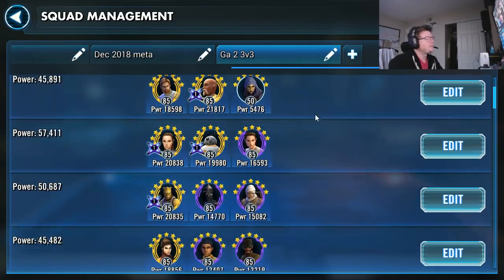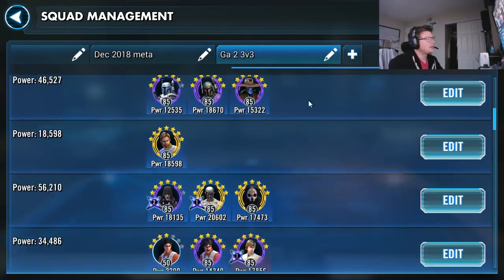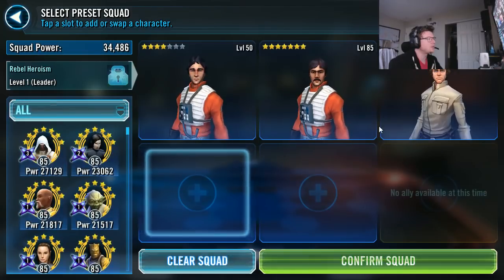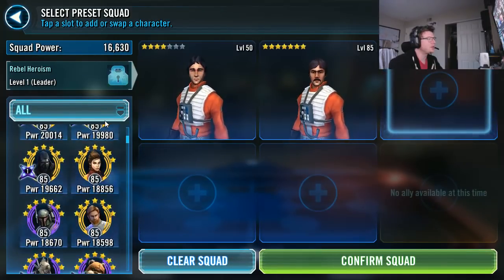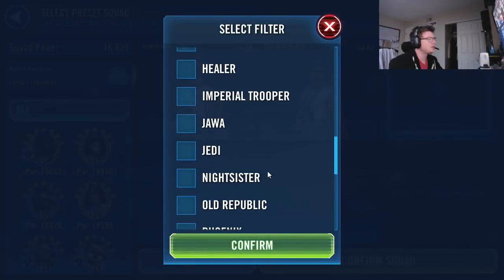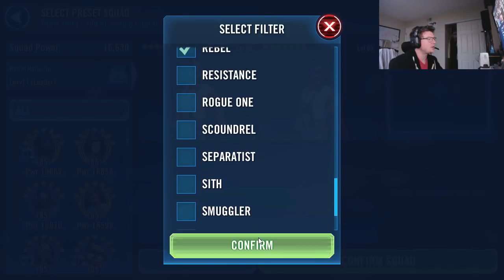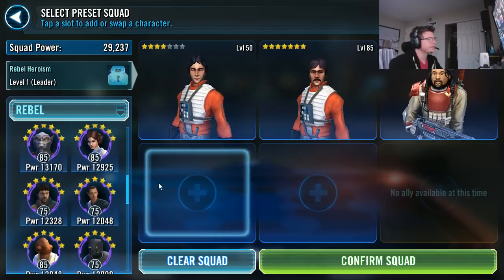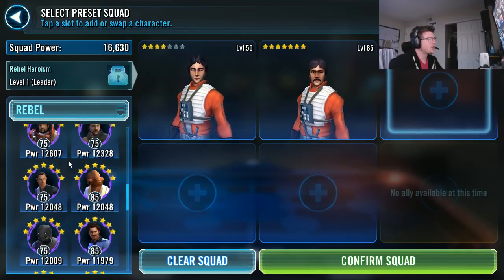But yeah, I think the hard part is figuring out where everybody goes. I really think that Luke probably shouldn't be here. Luke should probably be leading R2 and C-3PO. What other rebels do I have? I still have Baze and Chirrut. You can just do Baze. I have a Kanan still.